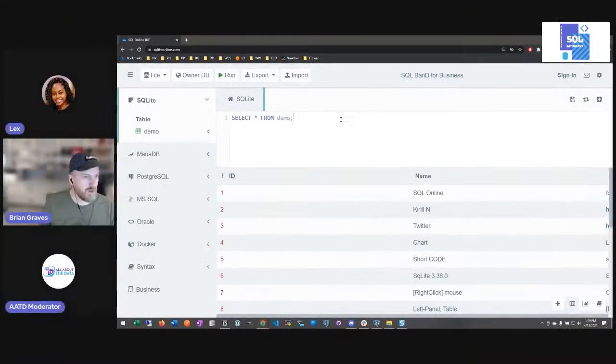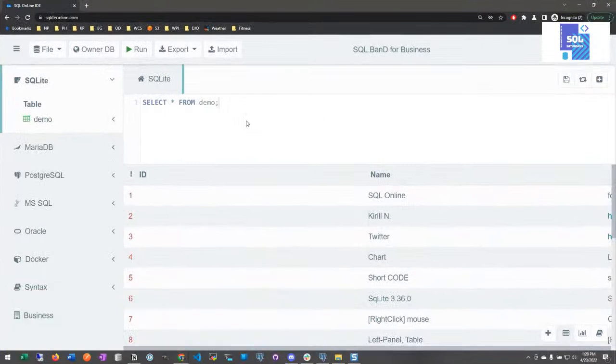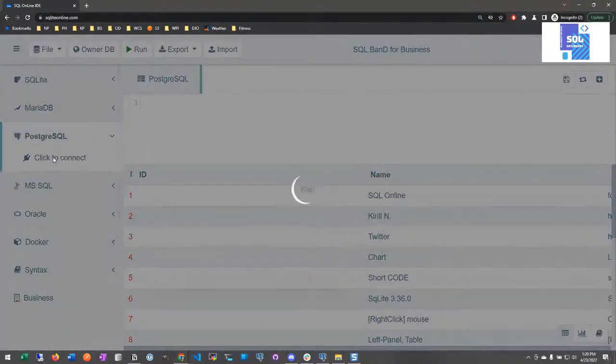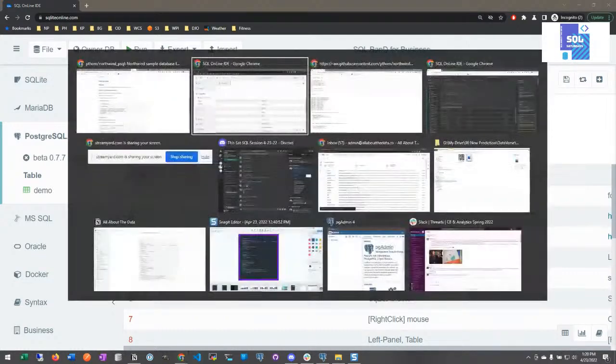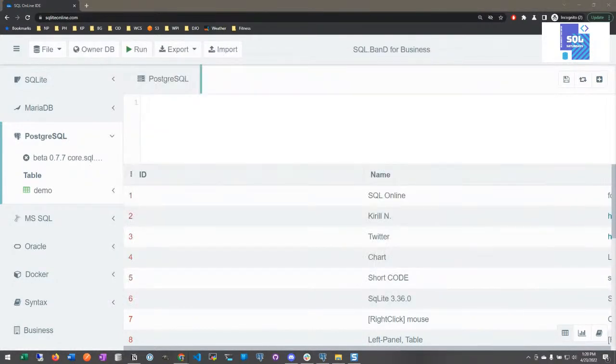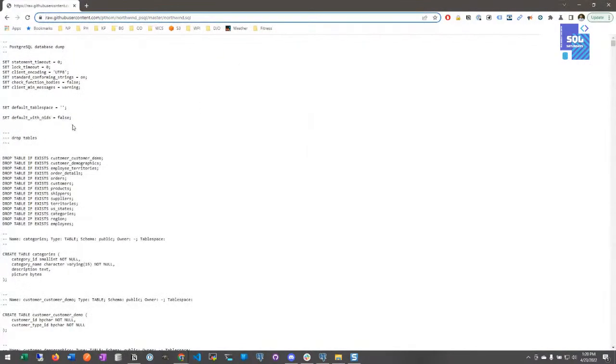What you want to do is come down to the PostgreSQL section, hit click to connect, and then take the raw SQL that you got from the link.